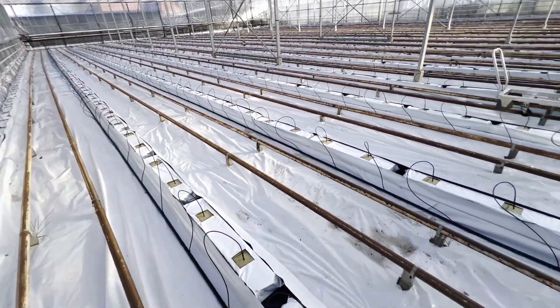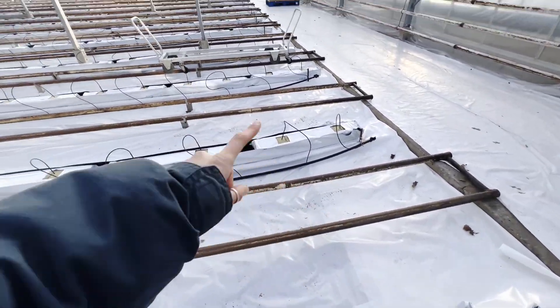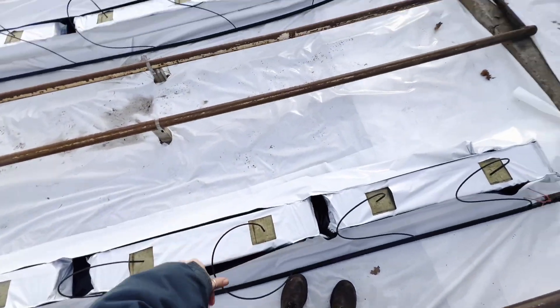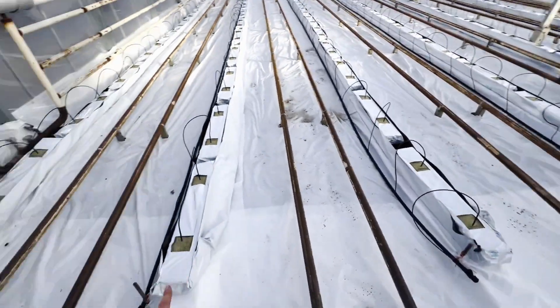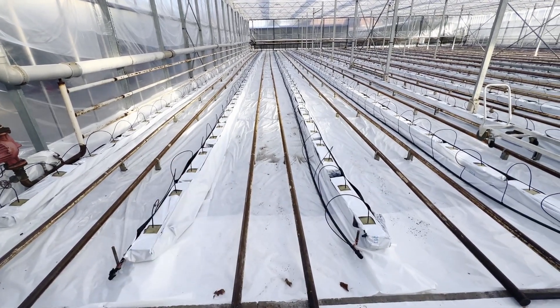Everywhere apart from block six has got this situation sorted, so it was a case of quickly getting stapled because all the plants are coming this week. We had a message from Delfland last week to say the old site was ahead - we weren't supposed to get it till the 29th of this month and they said you're going to have it next week with the five acres. So we've got about six deliveries this week starting this afternoon.